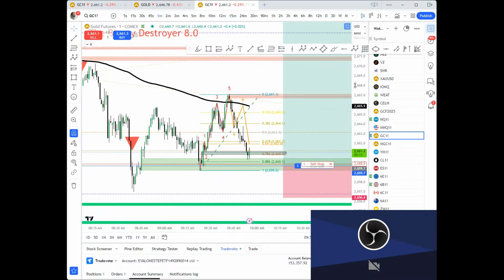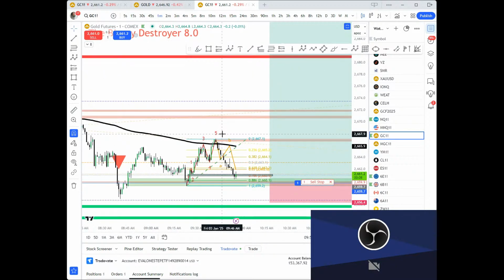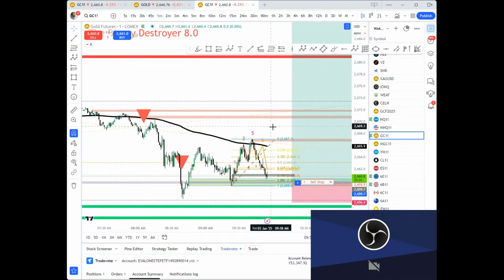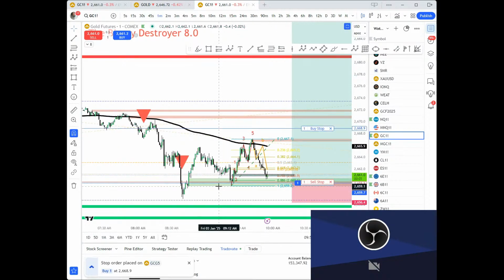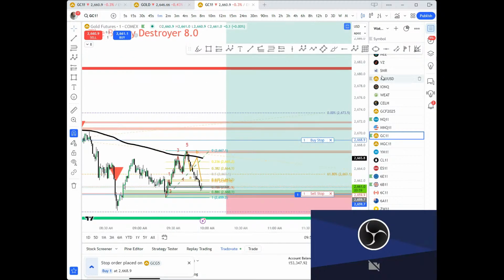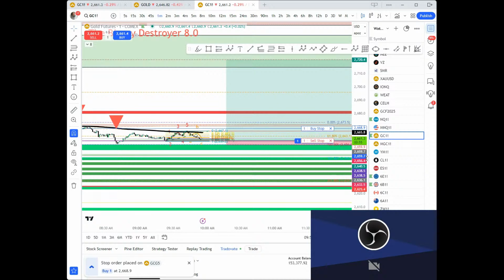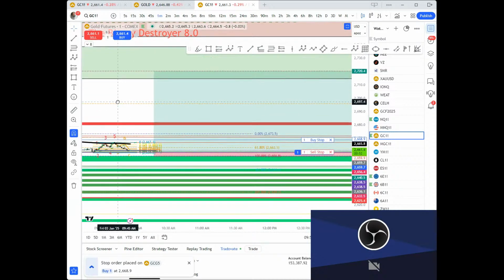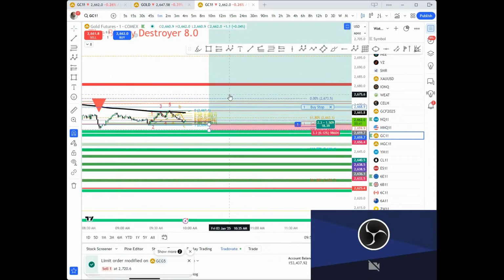I think what I may do, I may just take a shot. I think this would be a good little thing here. I'm going to do a buy stop. Okay. I still believe we're headed this way. Where is my buy limit? Let's put my buy limit again. Sell limit. Right there. Bang. Okay. Let's see what we can do.